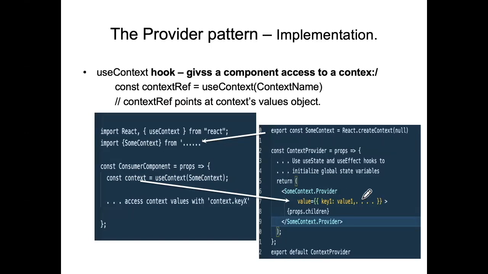And then we just dereference. I'm just saying here that you dereference in the normal way. So if you go context dot key X or key Y, where key X or key Y is one of the keys that you've declared over here, you're now essentially accessing a particular value within the context, within the orange box. So it's by no means a clean implementation of the provider pattern, but there you go anyway. That's how you achieve it.